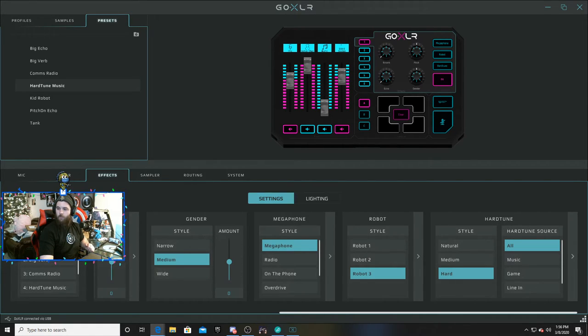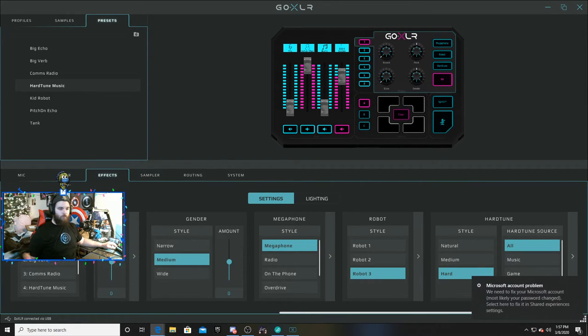Now, each effect also has an advanced menu, just like we had on the mixer with the EQ and the compression and stuff, that can slide out. There's actually a ton of things you can mess with here. We'll go over each one of these little sliders in a different video that's a bit more in depth. Even if you don't know chords at all, you don't know anything about music theory like me, this is perfect for you. And this is super good for you, especially if you struggle with making melodies, chords, stuff like that.